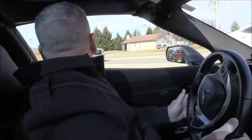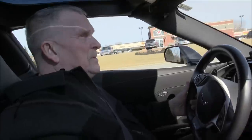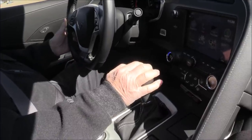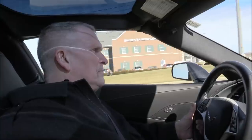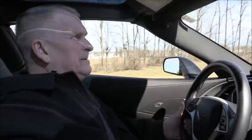Smoother. I mean, that's one of the things in these cars that I tell people, to be cautious when they're in those performance tires. Even the standard Z06 tire is one that you have to be aware of, because the red car you had had the regular Z06 tire, wasn't the Z07 tire. Yeah. I'm sure that still got a little squirrely. Hell yeah. From time to time. It's perfect on a day like today. You know, we had some rain over the weekend. It got all the salt off the roads. It's a cool morning in the 30s and dry. Normally, you wouldn't drive your Corvette, but with these tires, now you can.